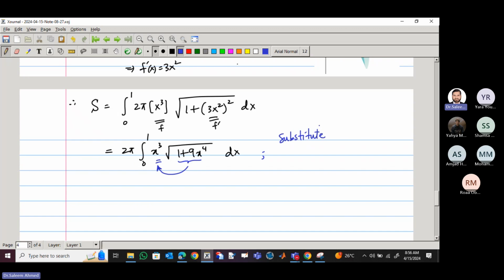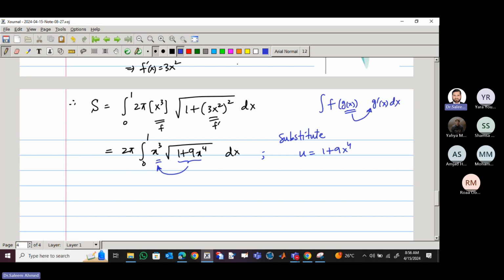So that's why we went through chapter 5, because chapter 5 was in calculus 1. But I went through chapter 5 because I will need these techniques of integration here in chapter 6. That's why I reviewed chapter 5 and we did this substitution method. 5.3 and 5.8 or 9, I guess, had this substitution. So the substitution is 1 plus 9x to the fourth. How do we do the substitution? We have to look at a function inside some other function whose derivative is given with dx. This is basically the idea.